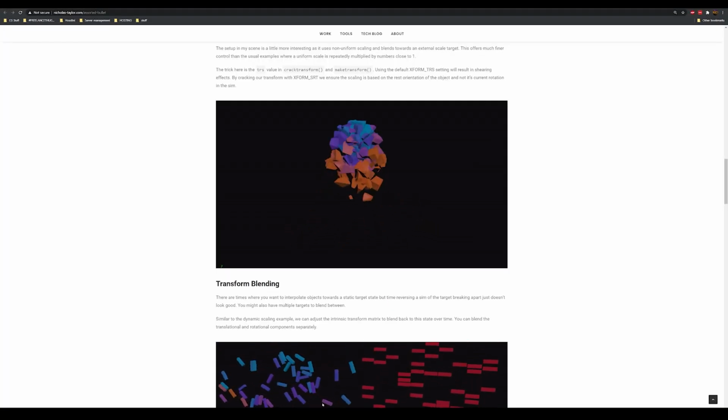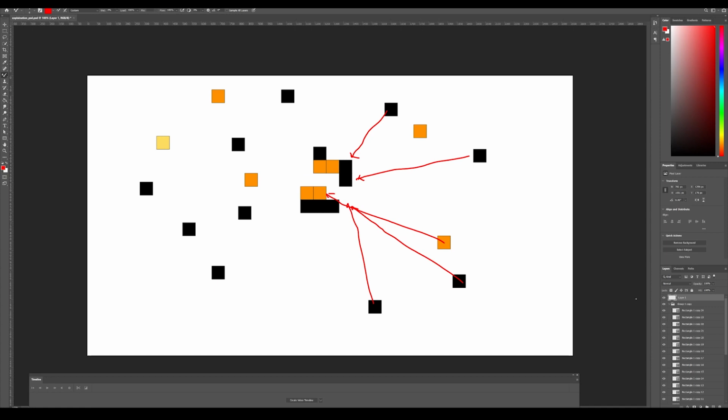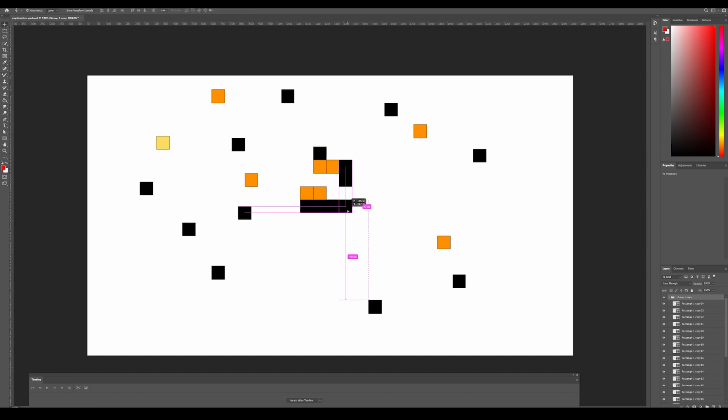And what's different in, for example, Nick Taylor's setup is that he's not using forces. What he's doing is taking the rest position. So let's say we have this thing, and this is going to be its rest position. So this is his goal position. And what he's doing, and also what I'm doing for part of my setup, is blending the position and the orientation. So let's say this one is oriented differently. So you blend the position and orientation from this position to this position. It's going to orient back to where it was, like boop, and then it's in position again.